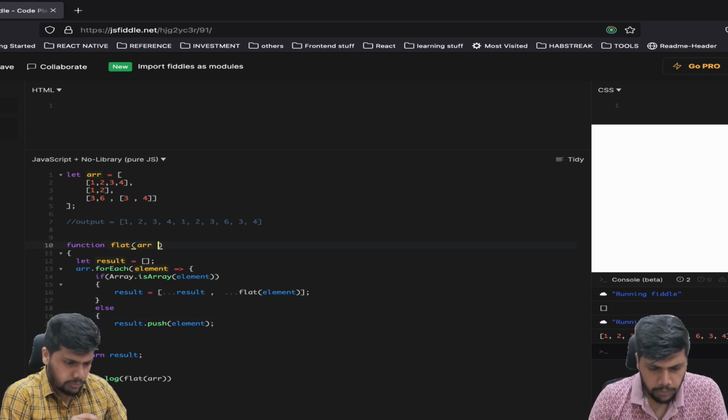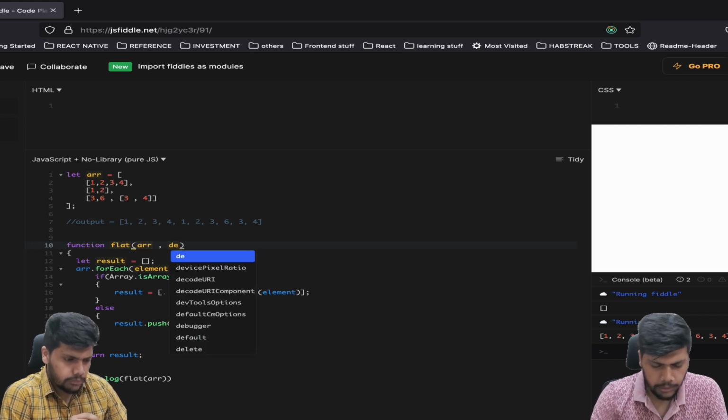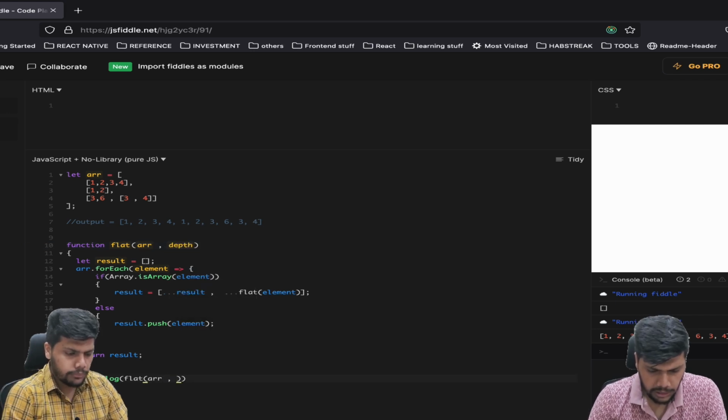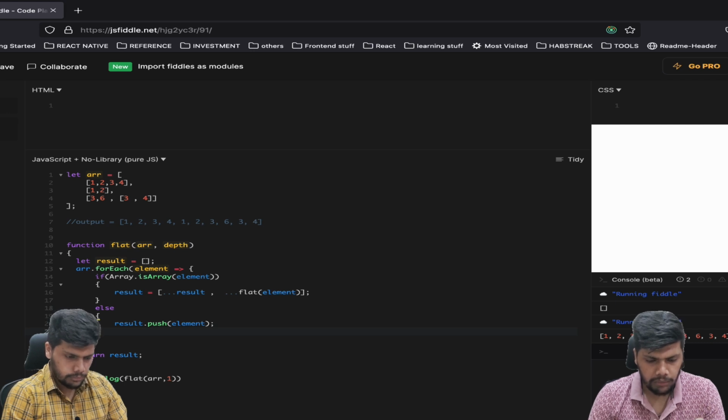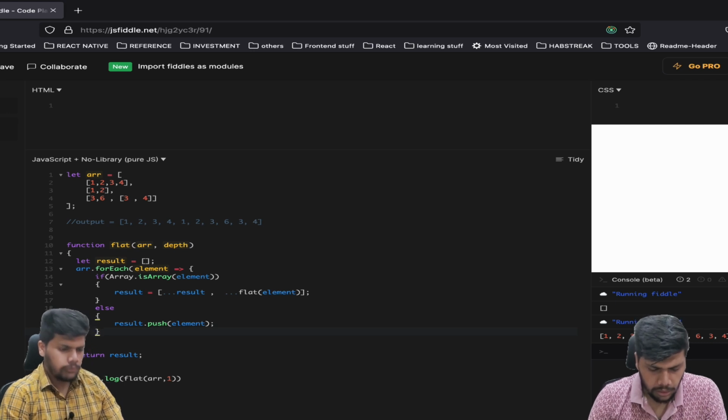Okay, so I have to basically pass the depth argument here, and let's say initially I have 1 as a depth. So I have to handle this case so that I stop the execution after one level of flattening is done. So how will I achieve this?